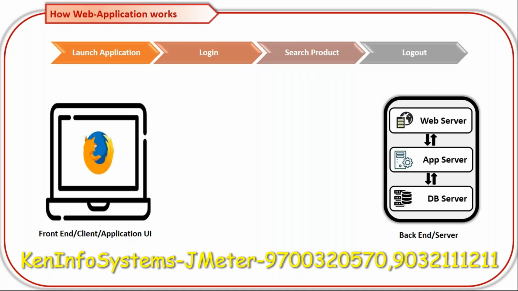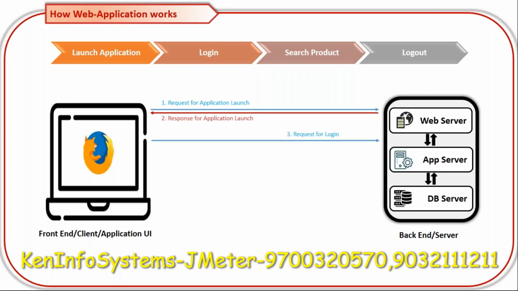Here we have the front end and back end. The front end is nothing but a browser from where we are accessing the application, and the back end is the server. When we enter the application URL in the browser and click enter, the browser will send a request to the server. The server processes the request and sends the response to the browser.